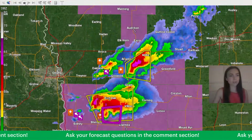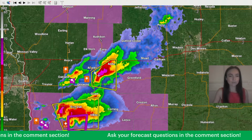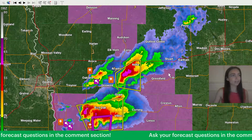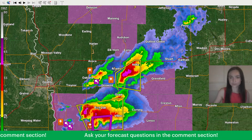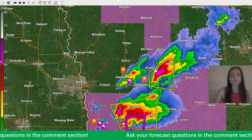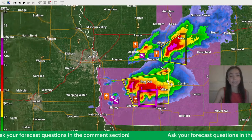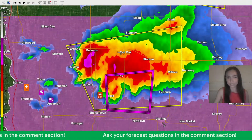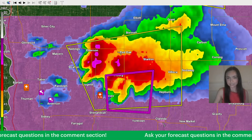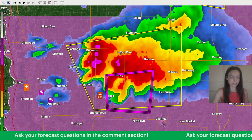Now storms, let's stop this loop and let's see where those storms are right now. Looking to stay to the south of Des Moines. You can see that this is taking an easterly track here, tracking to the east. This severe thunderstorm warning is for 60-mile-per-hour wind gusts and half-dollar size hail. So that hail size has started to weaken, but this storm does have a history of producing 4-inch size hail. Now we do have a tornado warning, a confirmed tornado down here, highlighted here in pink. So let's take a look at this tornado warning right now. Let me get you some more information about this.